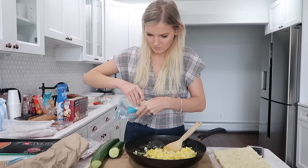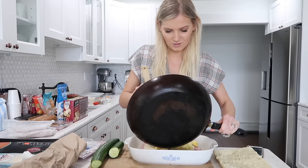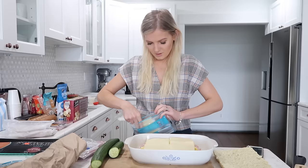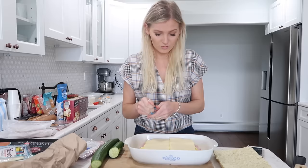That's what we got so far. Scrambled eggs on top, and I'll put more cheese on top, I think, because who doesn't love cheese? I'm sure someone out there can say I don't love cheese. So the nice thing about this is you could probably make it ahead of time. The eggs are already cooked. You just have to put it in the oven for about 20 minutes or so the cheese can melt, and you can prep this ahead of time, which is the wonderful thing.